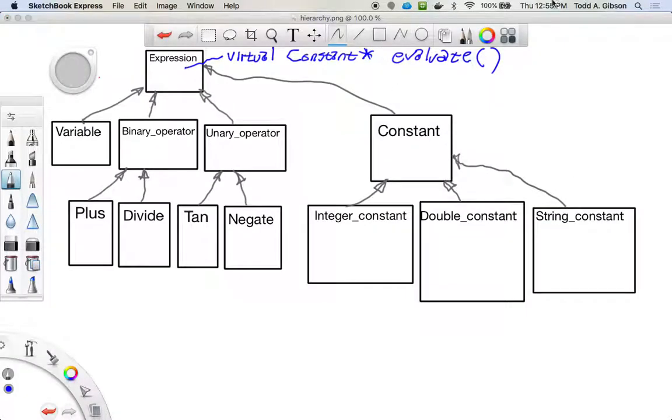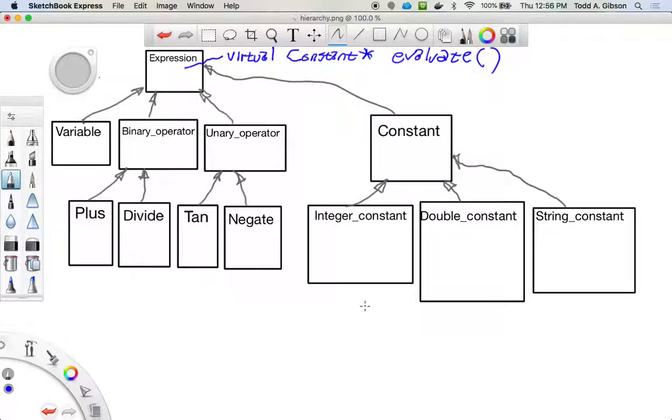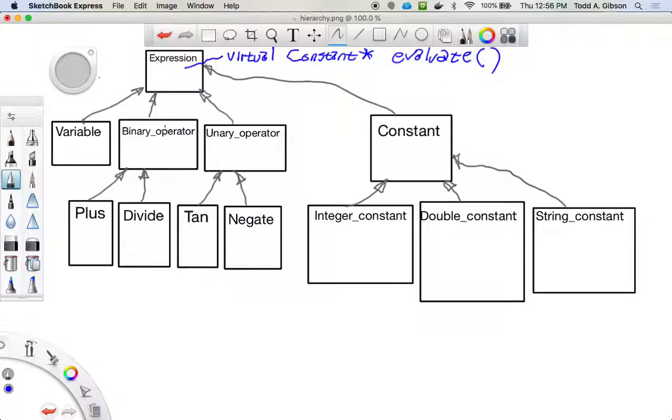So now this chain, it doesn't matter. Actually, this is the picture. It's better to look at. The brilliant thing about this is you don't care what it is you're asking to evaluate. You just ask it to evaluate, and ultimately you have to hit these leaves down here where they're the constant object. They just return themselves, and then they start getting used in these operations, and you end up rolling up this way. Okay? So there's that.